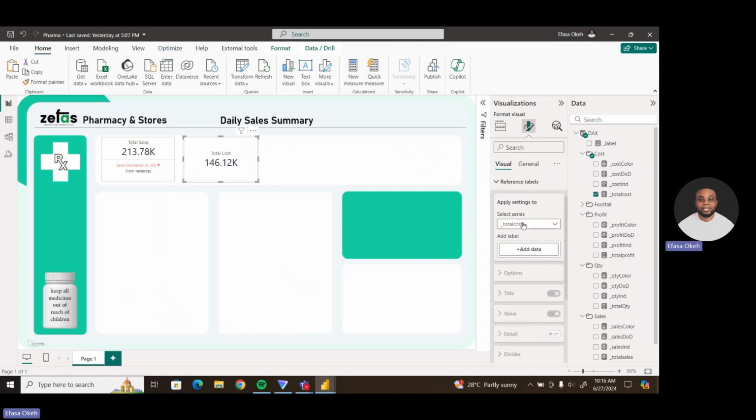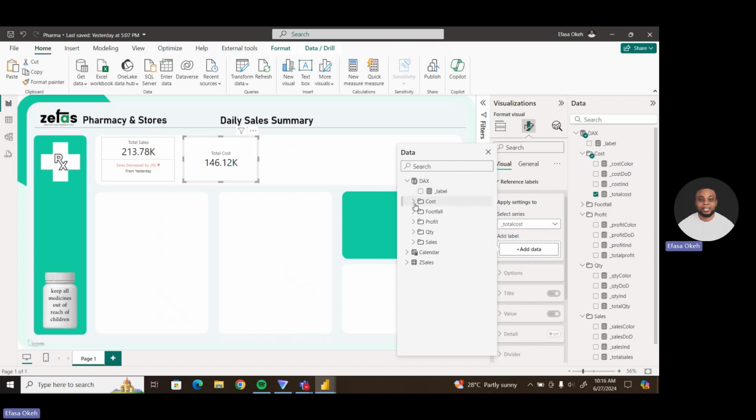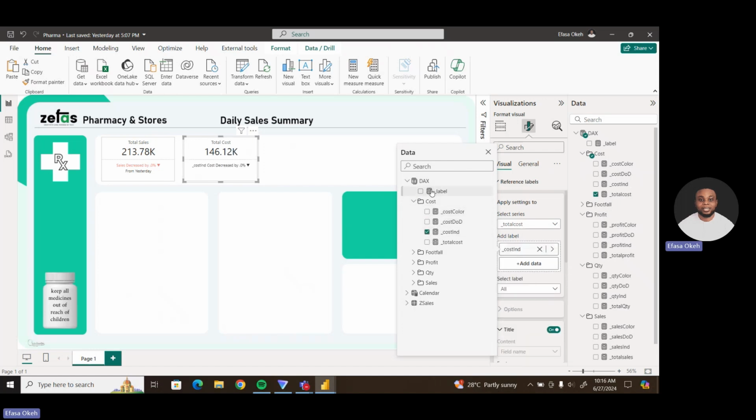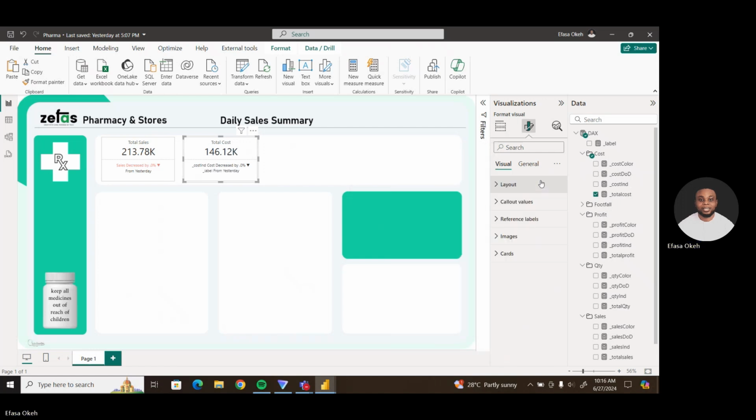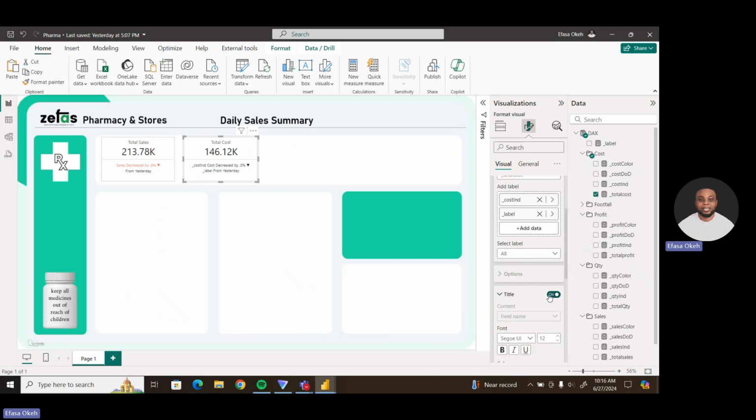While the series is on total cost, I'll add the cost indicator. And remember this label we have up here, I'll add this label also. While we're still on the reference label and total cost, I'll turn off the title. Great. Once that is done, I'll change this to cost indicator.